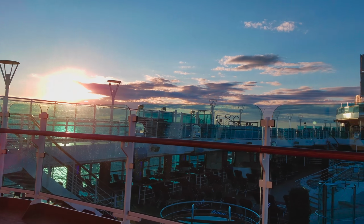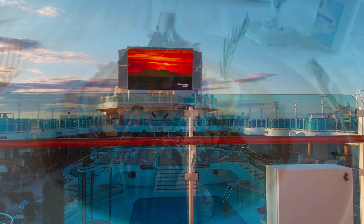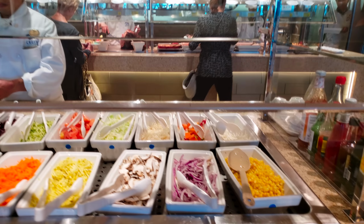And you can expect here to have the Horizon Court, the buffet area. They usually shut that down and turn it into a steakhouse on select days. So it's not usually its own restaurant. It's actually just a regular restaurant that's repurposed, and they serve steaks at. So again, it's kind of like a smaller version of the Crown Grill. They have less seafood and so forth, and it's more just steaks.